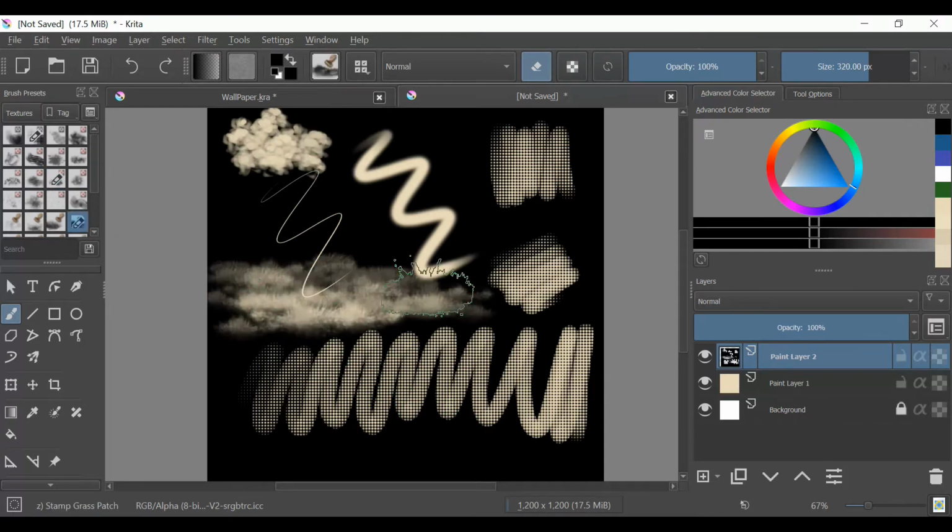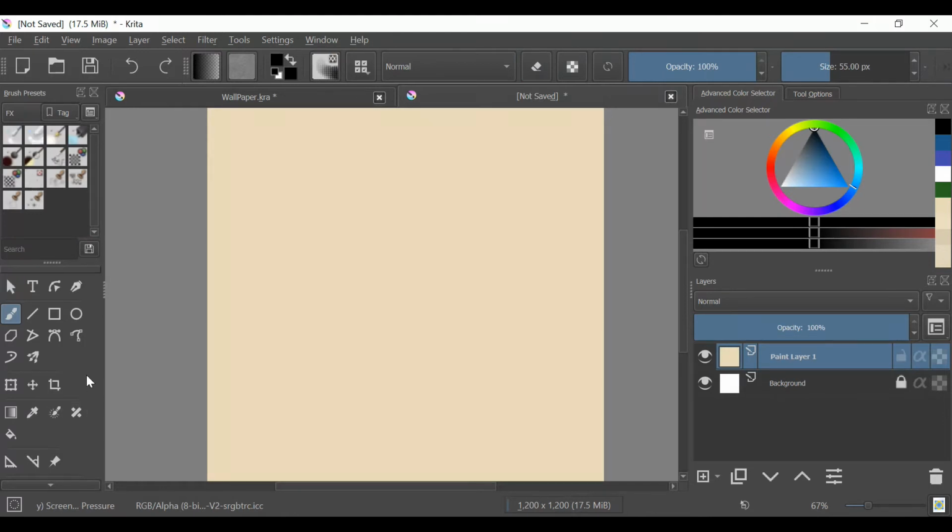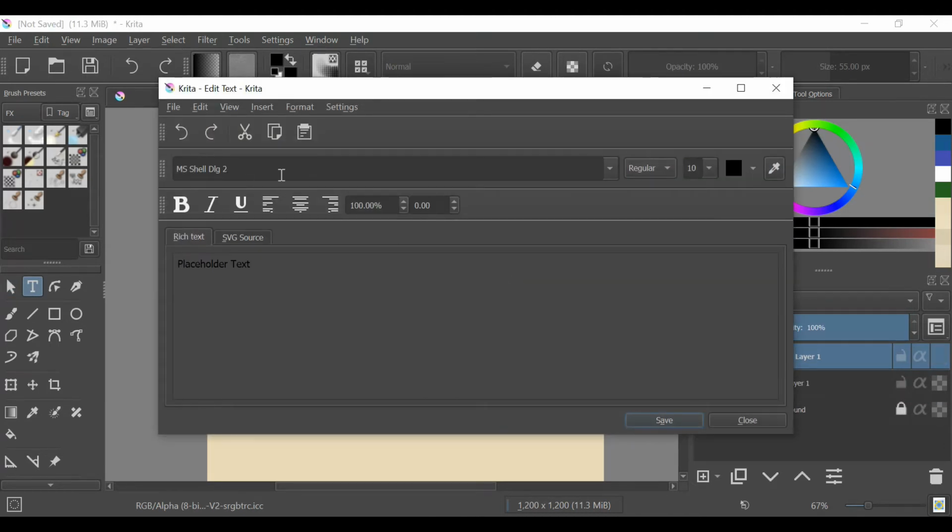This would be a really nice brush for making grass, which I think, based off of the shape, is probably what it's meant to be. Okay, so next I'm going to cover some of these tools. So we have the text tool. If you just put up a text, you can use this for maybe if you are creating comics. I'm probably going to be creating comics in the future where I'm going to need to insert text.